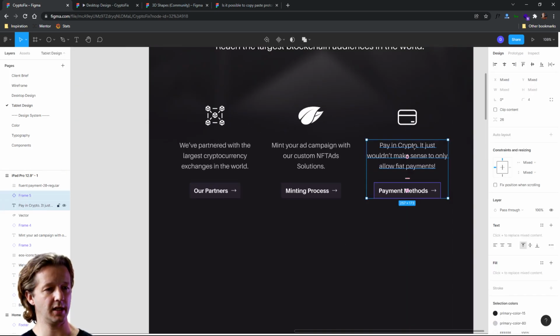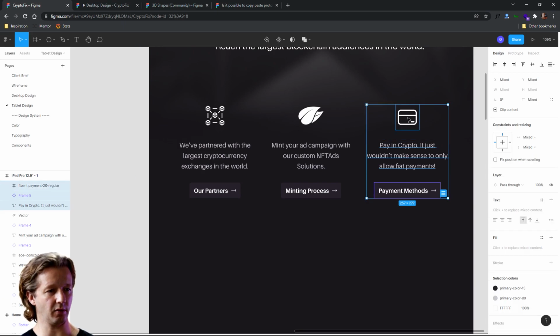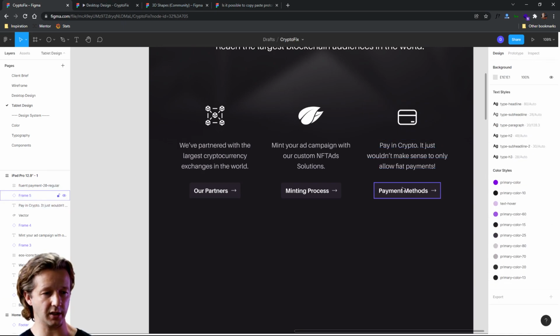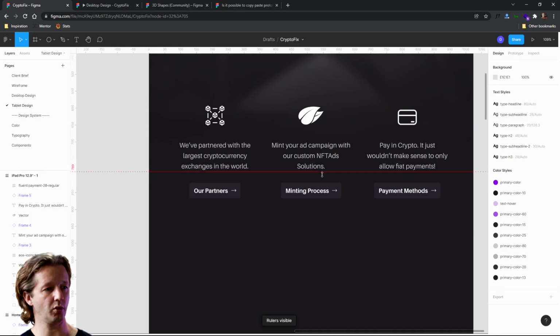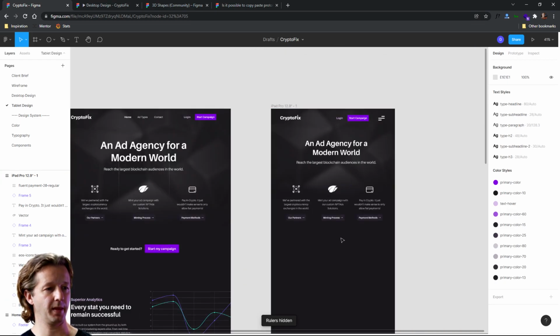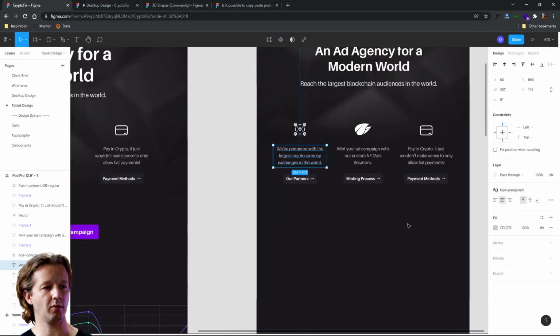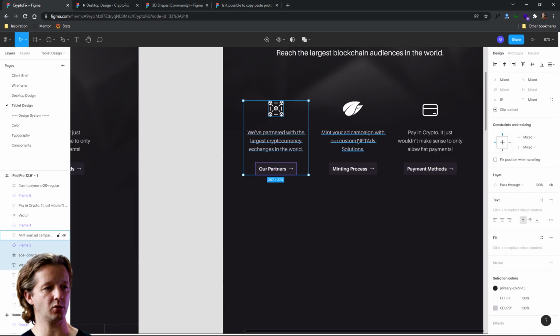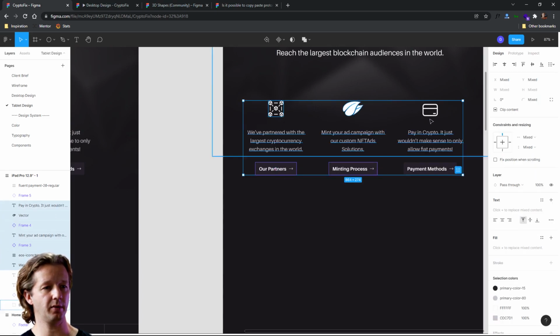Now it looks like this one is down a little bit further. Well, let's make sure that's not the case. Hit Shift R, bring down. Okay, no, it's all in line. It was just I wasn't seeing things clearly. Okay, so there's our three columns. We could probably also stand to take each one of these and move them up.